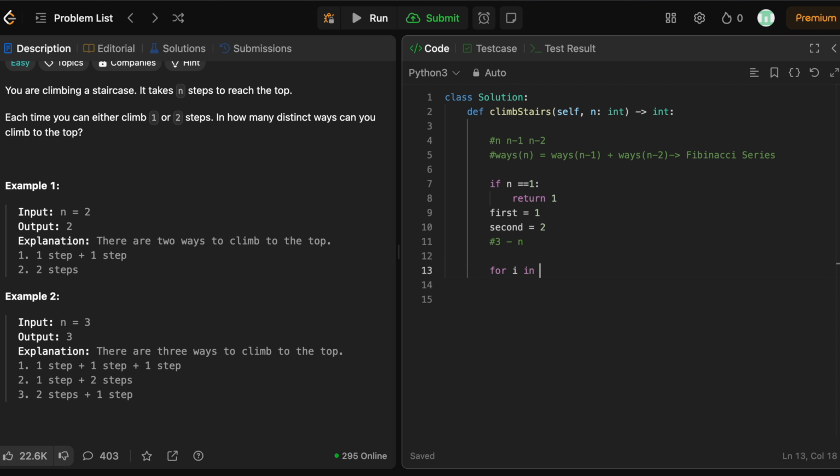So for i in range 3 till n plus 1, we need to first assign current as first plus second. And now we'll have to assign first to second and then second to current.